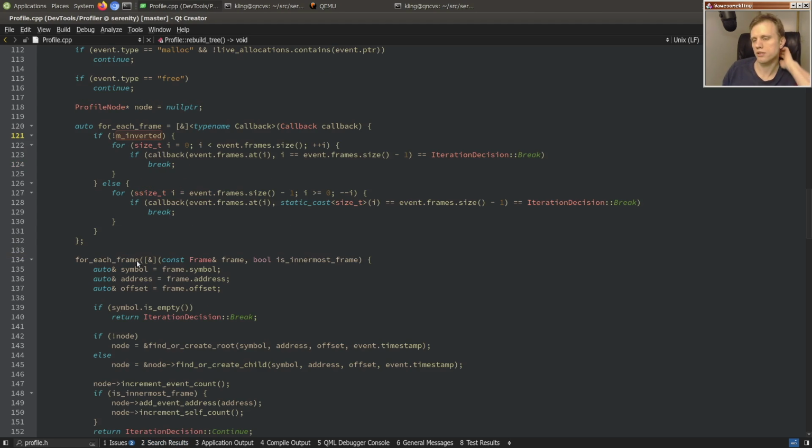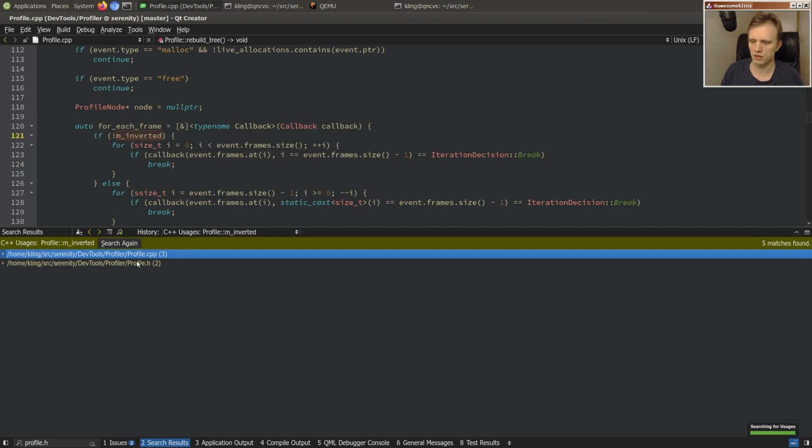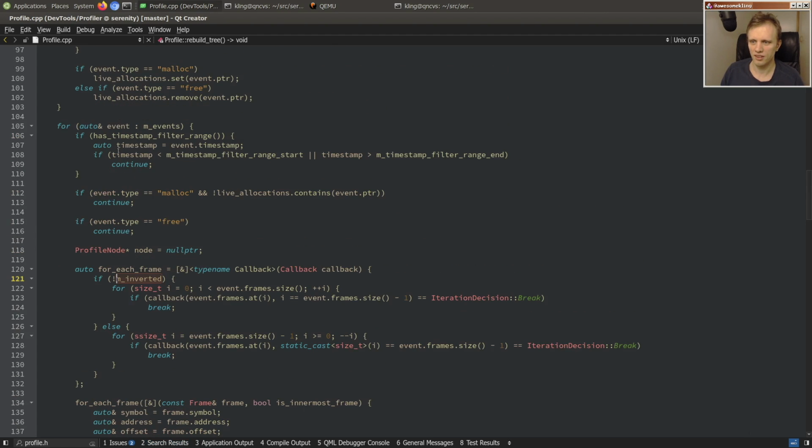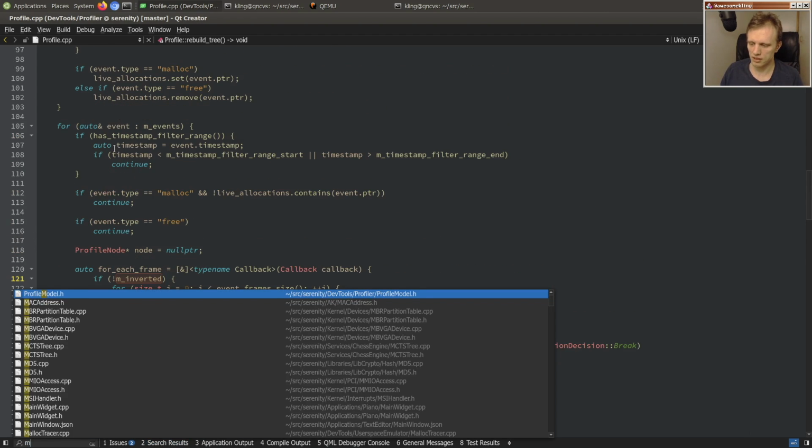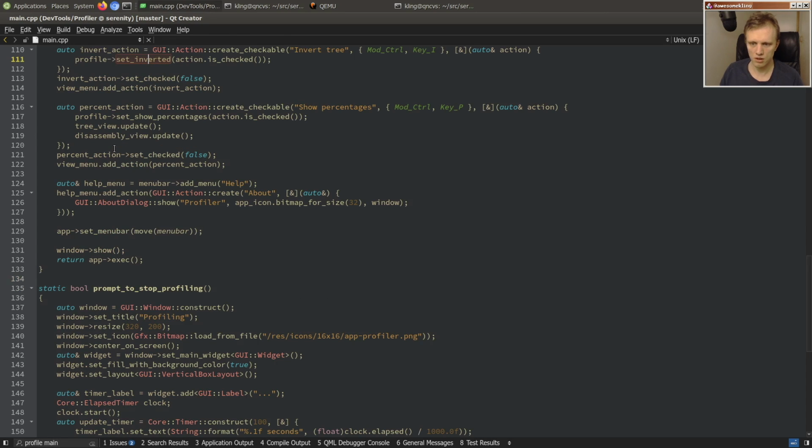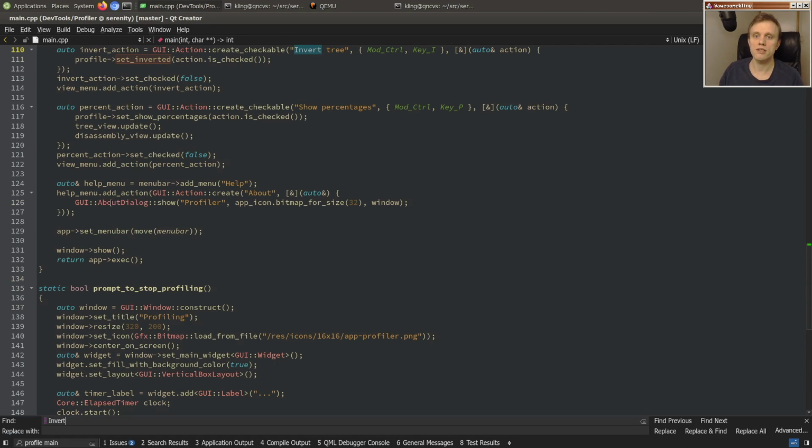We definitely want this to be an optional mode, it shouldn't be the only way that you identify things. So where is the invert tree?